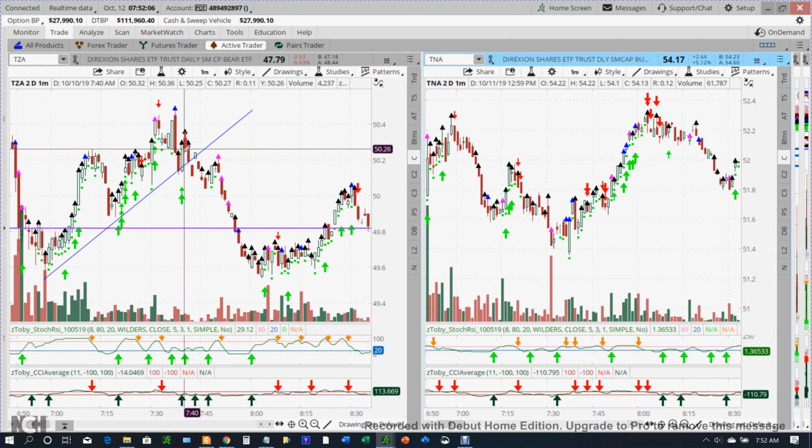Now we see some green arrows here, and it's like, okay, we think the price is going to go up, so we could get in here. Then we see 2 red candles in a row, so we would probably get out, or have a stop loss at the bottom of this part anyways. So 50.11, and we could have lost 20 cents here, and it would have been gone. So what could we have done?